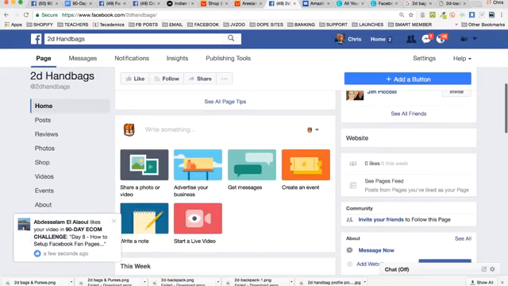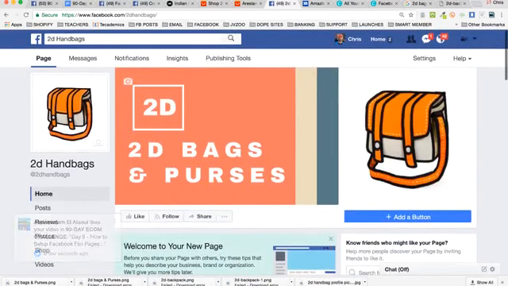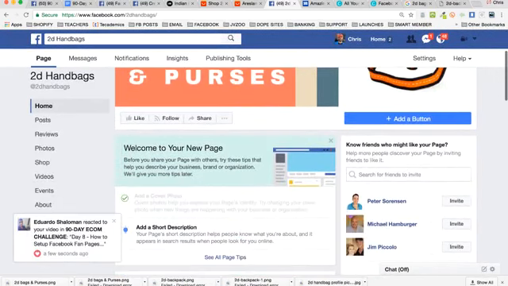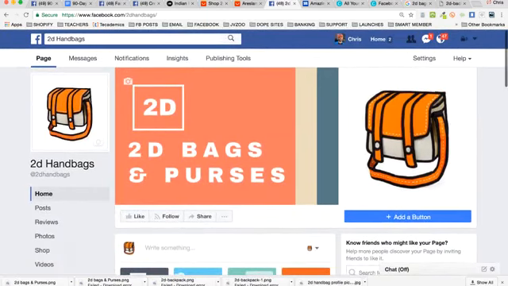Now, when we post, it's got this nice little 2D handbag backpack. So now when we make posts, everything's going to look clean, and it looks like we're a professional brand. We've got the professional imaging, you guys. My point is that this was free for me to set up. Is anybody getting the wow factor of this, that this is free to set up and we can do it very, very easily? You can literally set this up for any product you're doing or any niche you're doing.